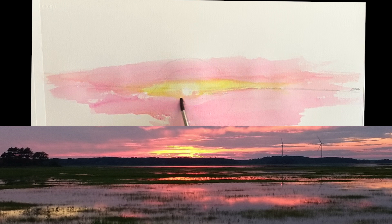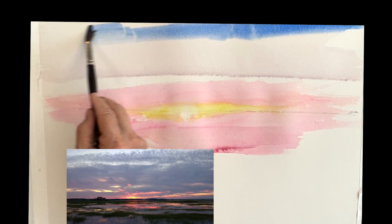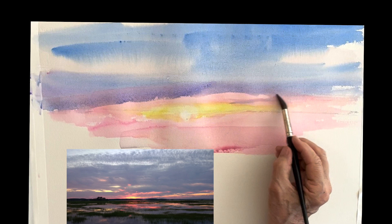That's your whole painting right there — the sun setting. You want it to reflect down into the water, so I'm taking a towel and just touching that to give you the look of reflective light. This is just cobalt blue. I wet the paper first and I'm just spreading it. You can see that staccato motion with the brush — it creates some effects that you might like in the clouds.